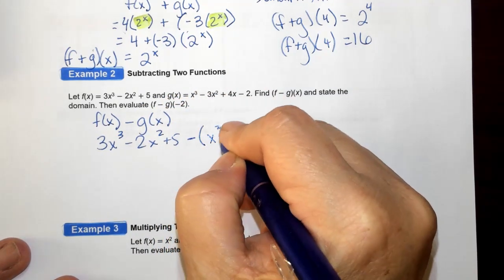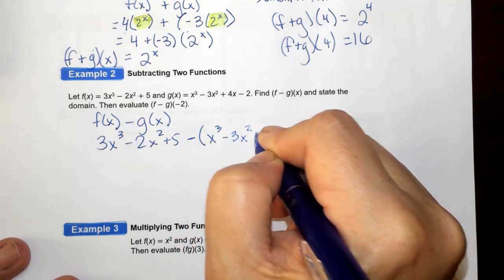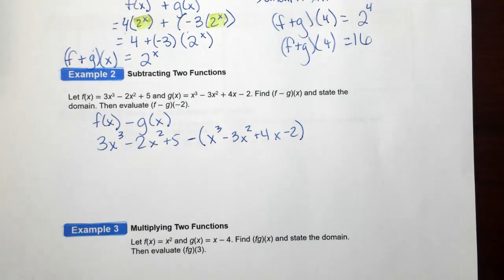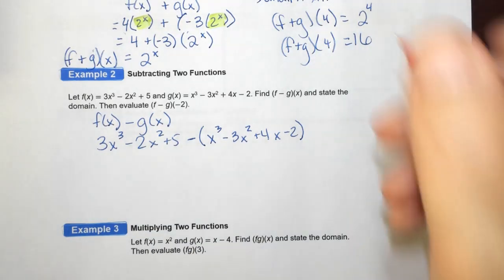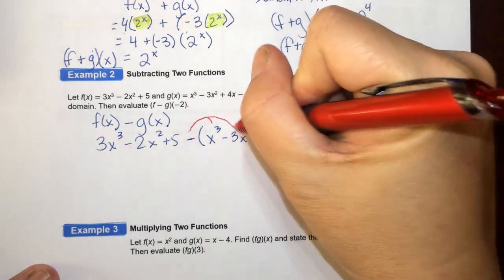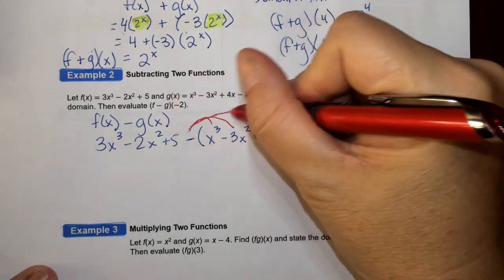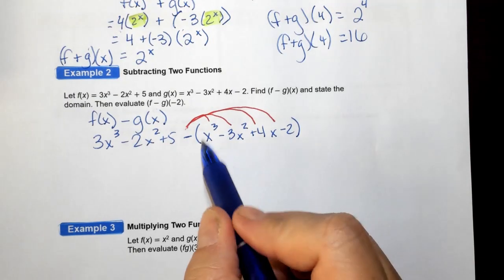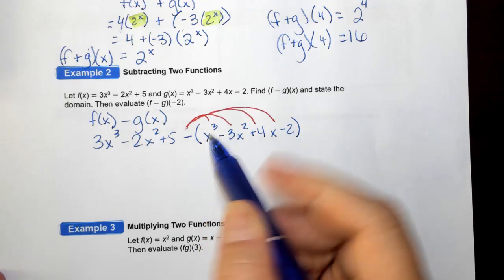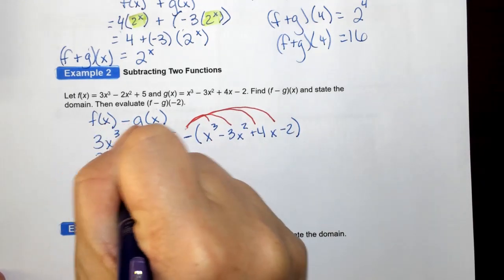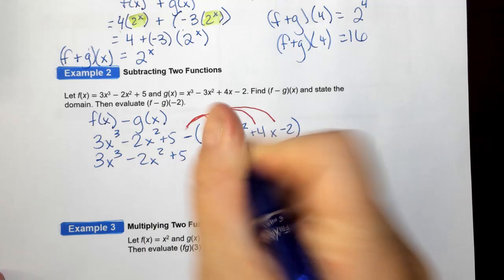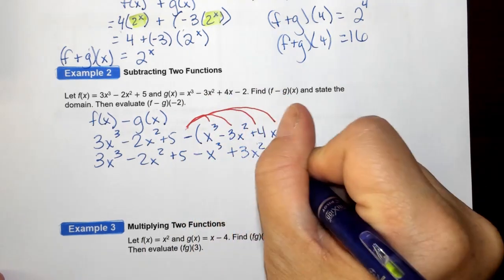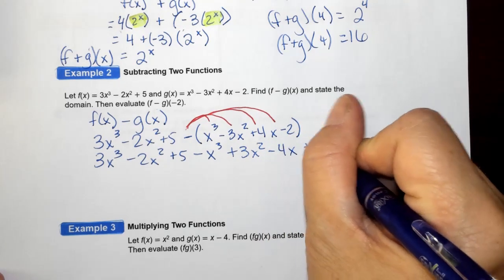If you want to go ahead and change your signs from here, you can, but for note purposes, I am not at this time. What I mean by this is this negative, just like we did in chapter, I think it was 4, which would have technically been the chapter before this had they not made us go out of order. We have to distribute that negative to every single term. Many of you will stop here. Please don't stop there. So I'm going to write the first ones down. I don't need to do anything with these. This becomes negative x cubed. This becomes positive 3x squared. This becomes negative 4x. And this becomes positive 2.